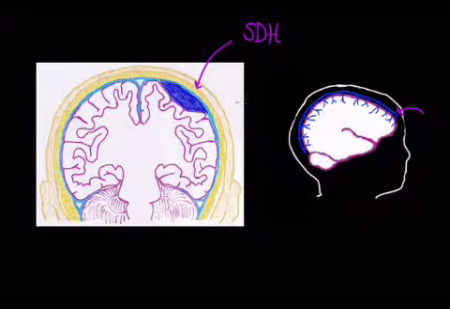When a bridging vein ruptures, it will spill blood into the subdural space. This blood is called a subdural hematoma. The subdural hematoma continues to fill the subdural space with blood based on the rate of bleeding from the ruptured vein. Infants are especially susceptible to subdural hematomas because their bridging veins have very thin walls.